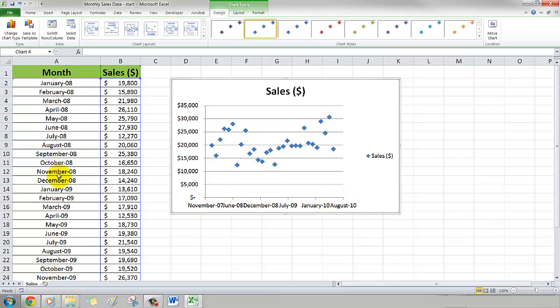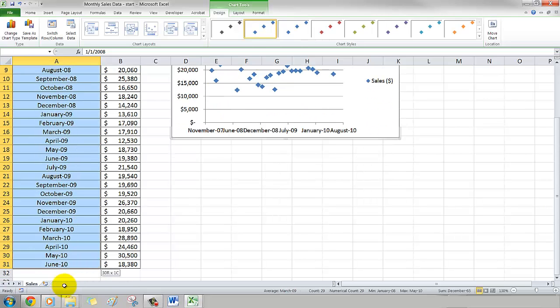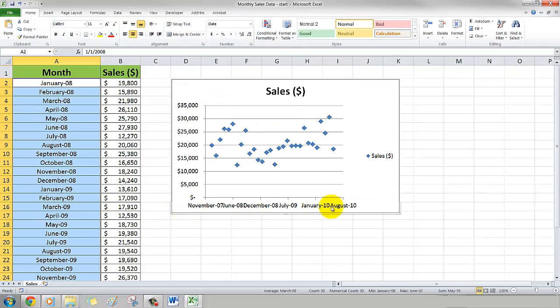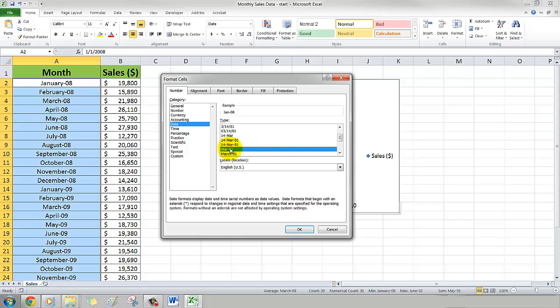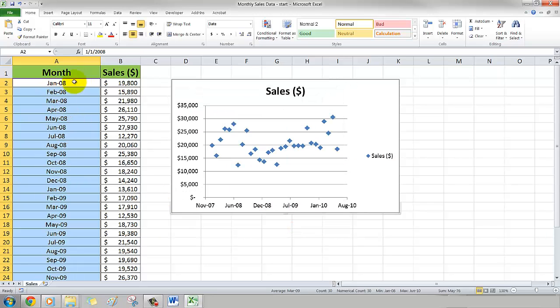Going back to the format of this particular set of information, what we could actually do is go back to that abbreviated form. That's actually going to help us a little bit, and I'm only doing that to show you that the values you're seeing here are related to your text. So let's go back in and use the abbreviated form, March 01, in this case 08 through 10. Okay, so now we have the data in a little bit better fashion, where we have our axis labels in a little bit better presentation form.